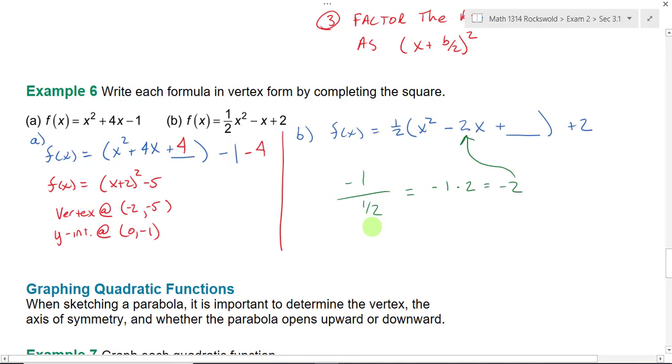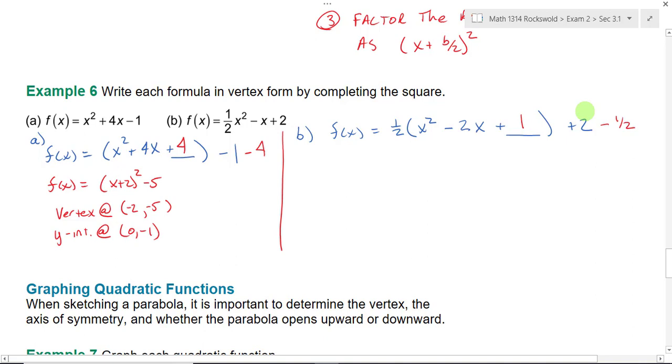All of this was for step 1, factoring out that constant off of the x squared and the x terms. Now I need to come along and I need to add a particular constant. The constant that I add is half of b squared. For this problem, b is now negative 2. Half of negative 2 is negative 1, and negative 1 squared is 1. My net gain here, though, was not 1. It was 1 times the half that's out front. So over here I've got to come along and subtract what? Subtract a half. Don't subtract the 1 because that 1 is multiplied by the half.